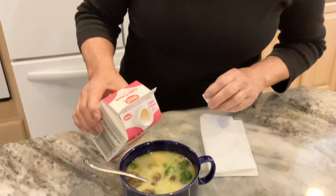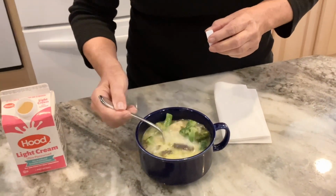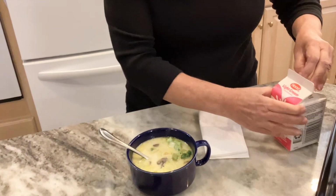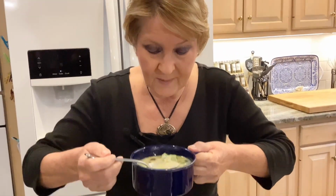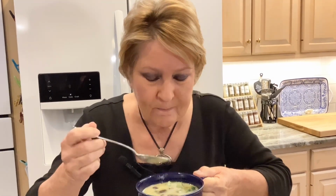Okay, now I'm going to taste it. I've let it cool a little bit, but I love cream, so I'm going to add just a little bit more in my bowl because Bob likes this soup, but he probably won't want as much cream as I add in mine. So now I'm going to taste it. Let you know, so excited. Oh. Everyone, I got to tell you, this is awesome.